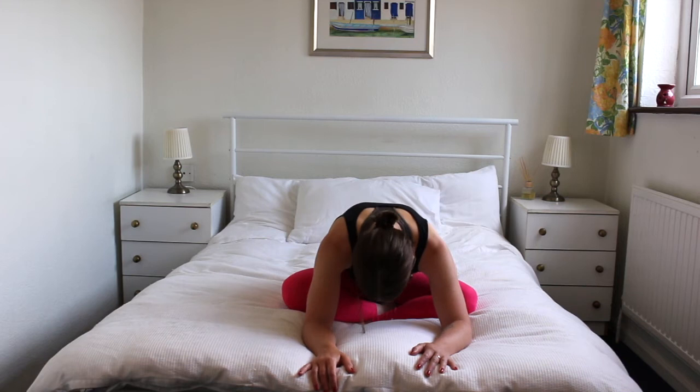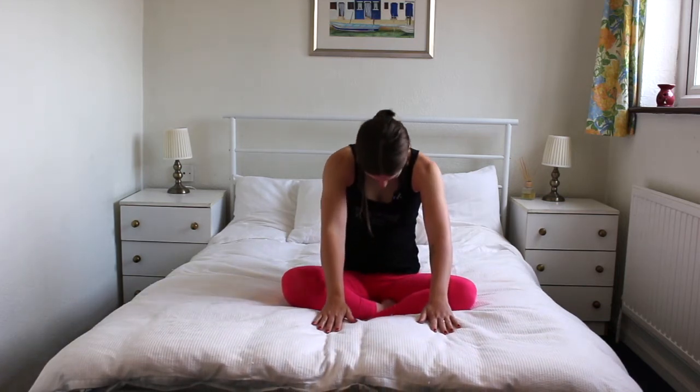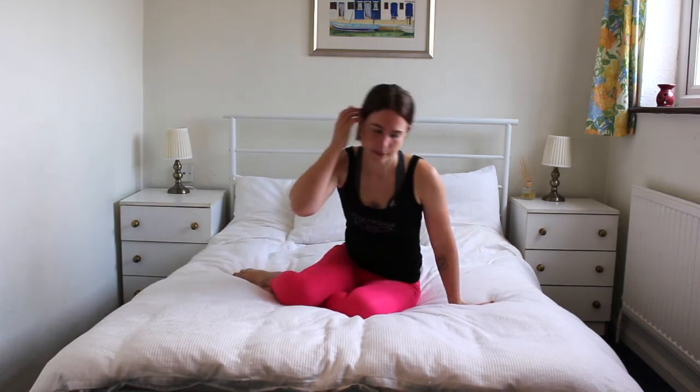Good. As you inhale, we'll slowly come all the way back up to your seat. We're going to make our way to a tabletop from here. So take your time. There's two ways to get there. You can either roll straight over your knees. If you're feeling any pain in the legs today, unravel the legs and just sweep them round behind you.